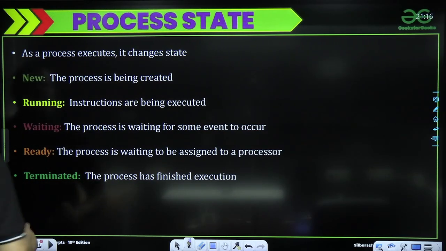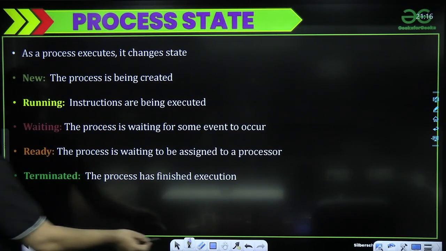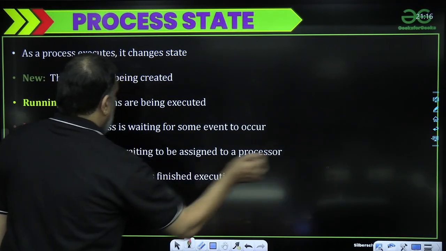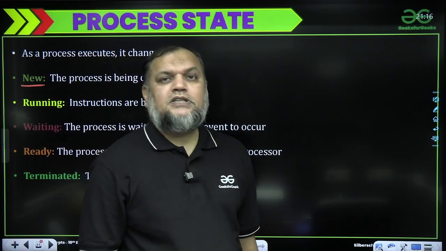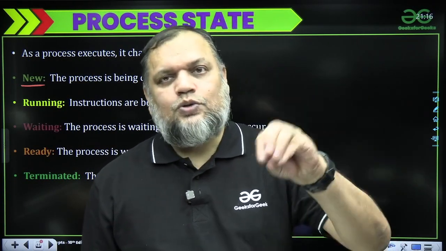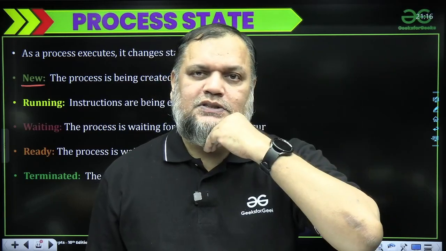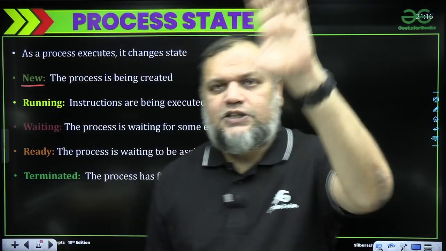But before that, let us understand what are the different states the process can go through during its lifetime. The various states are as follows. The very first state is called new. What happens in the new state? The process is in the process of getting created. We are allocating the resources which are necessary to create the process. It is in transition to go from hard disk to memory. That state is called new.